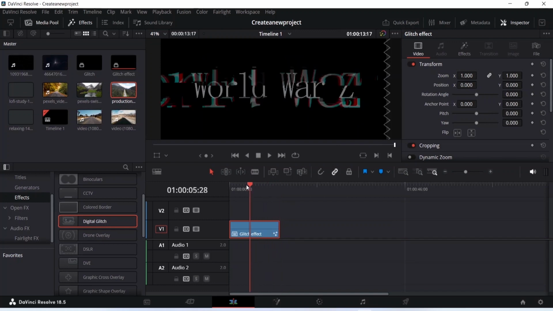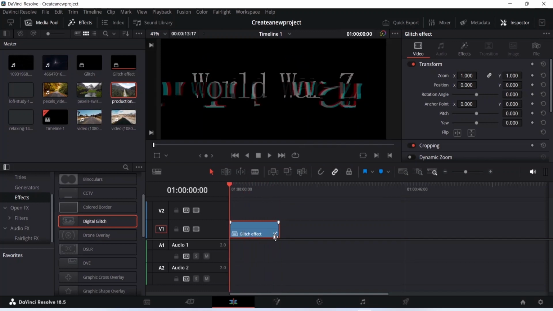Now this is a very simple technique to add any kind of glitch, and you can use this kind of video maybe for a YouTube intro or maybe some kind of movie entry. There are various options where you can use the glitch effect, and it goes along very well when you use it for any kind of entry or YouTube beginning.